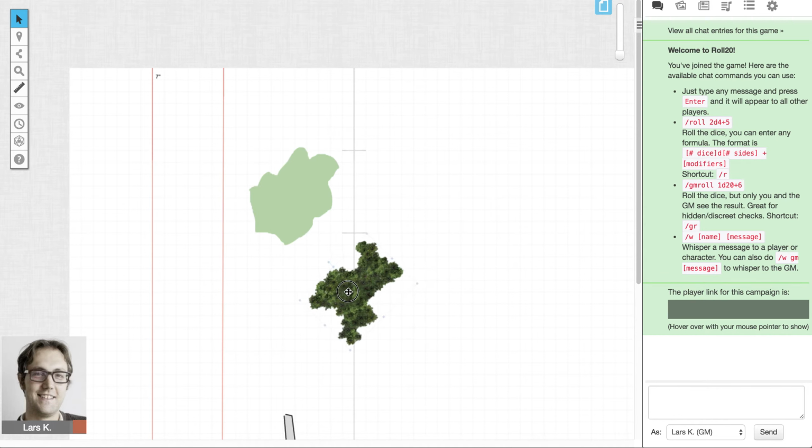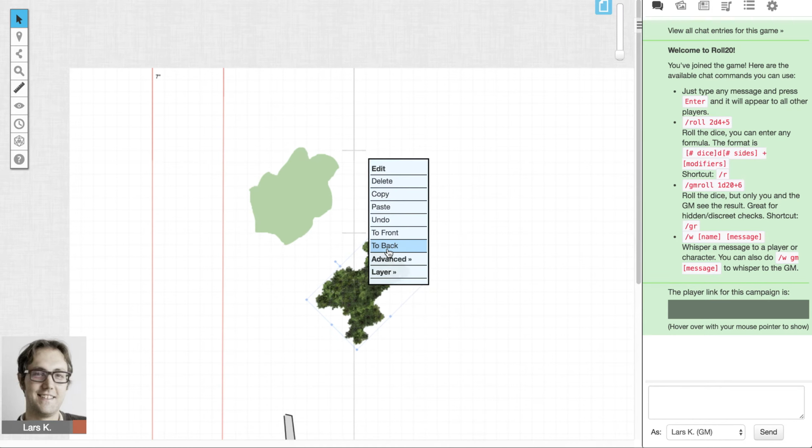One other thing I want to show off here is that if you have a terrain element like this that's covering other things up, you can right click and hit send to back, and that'll help expose things like your grid lines, or if you had a scenario element on top of a terrain piece, you can send it to the back to see what's underneath. You can use Google image search and search for something like forest transparent PNG, and you can probably find some good options.